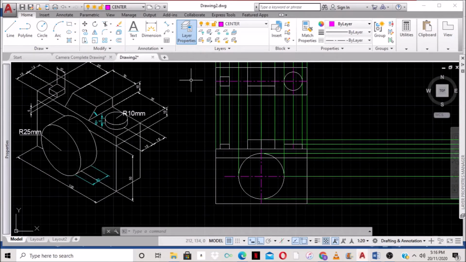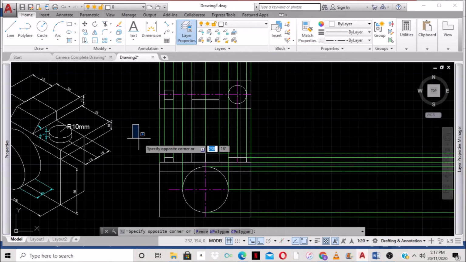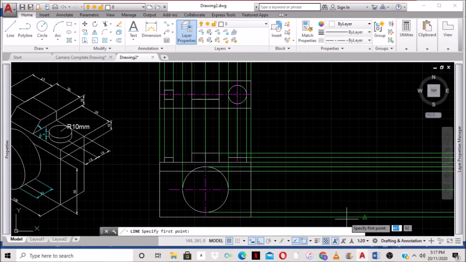So what we can do, all right, so the zero layer, double click right here, and the zero layer is now on, right? So I'm going to select the align command, and I'm going to go into the midpoint here, and I go all the way here, space bar, right? So what I can actually do now is offset this line at a distance of 30.